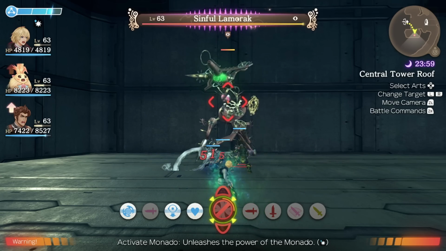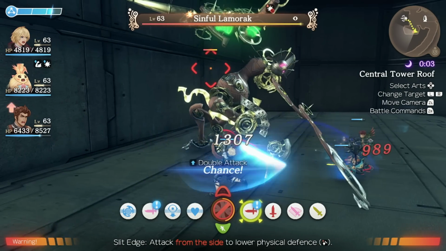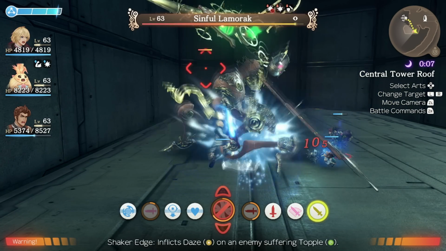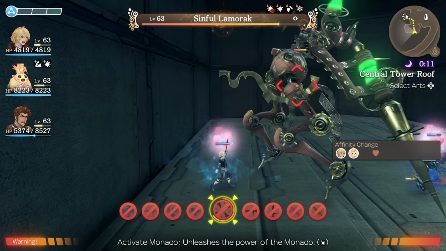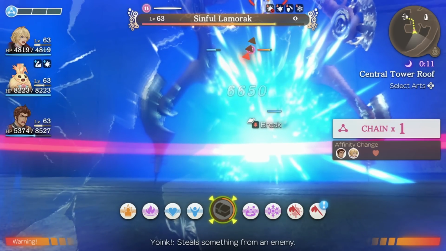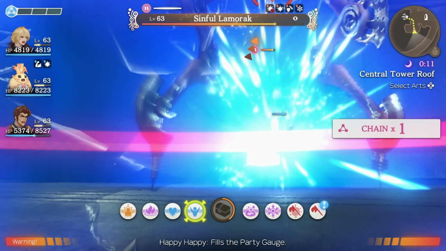Anyway, Sinful Lamor Arc. He has a really high damage attack spike. It's just the worst spike ever. It's just such a pain. I don't know how you're supposed to get around this guy without using Shulk. You also have to be careful if Say Sorry, because that will reactivate the ability to get his Spike Aura back. It's not fun.